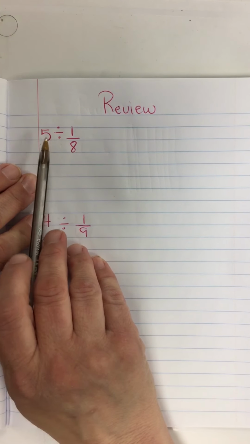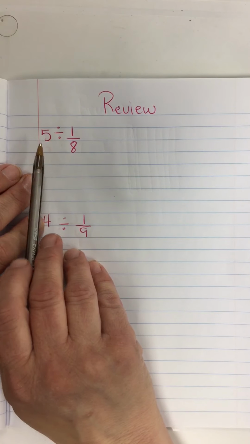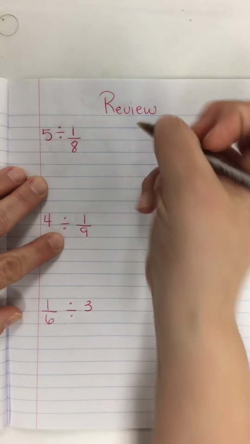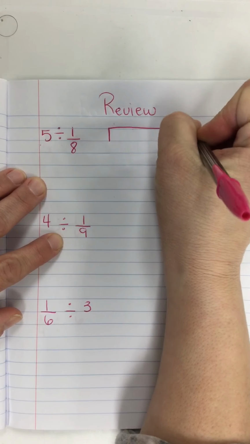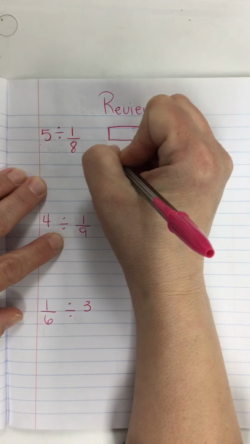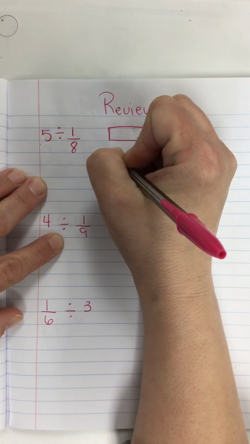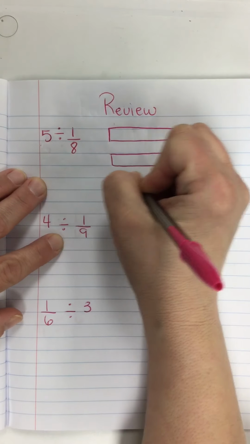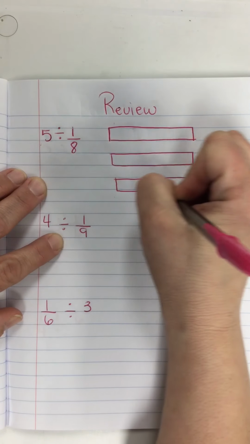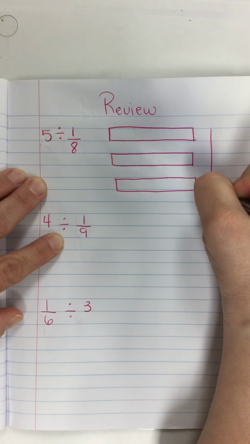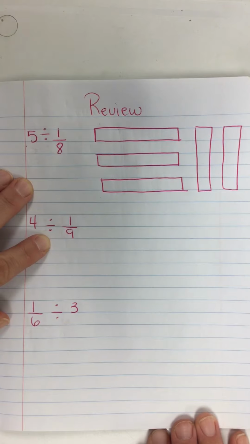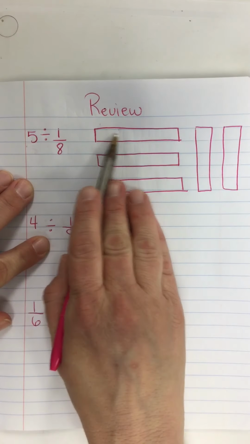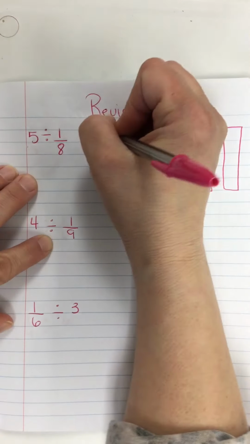So when we're starting with a whole number, the whole number tells us how many total models we need. So that means I need 5 total models. Okay, separate. They're separate models when you're doing it this way. All right, so I have 5 models. And then the fraction tells us how to break these models apart.